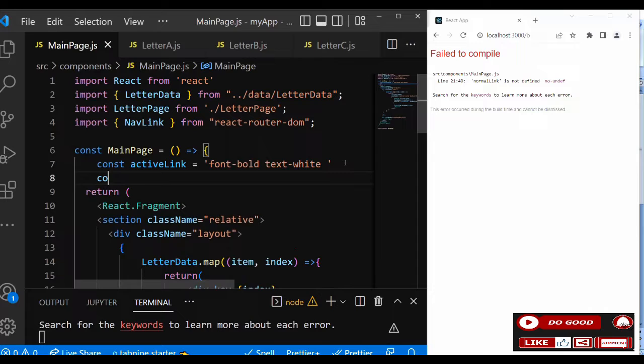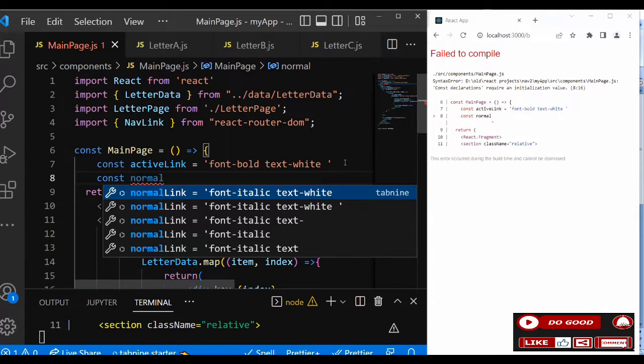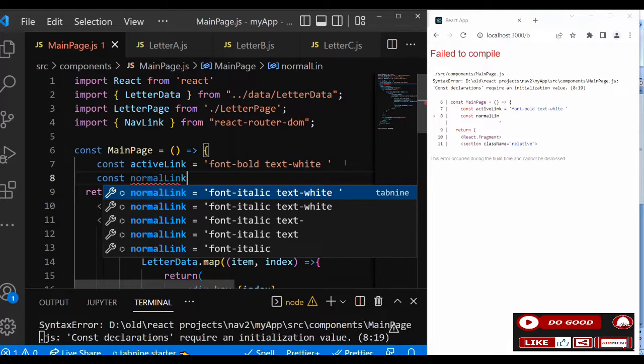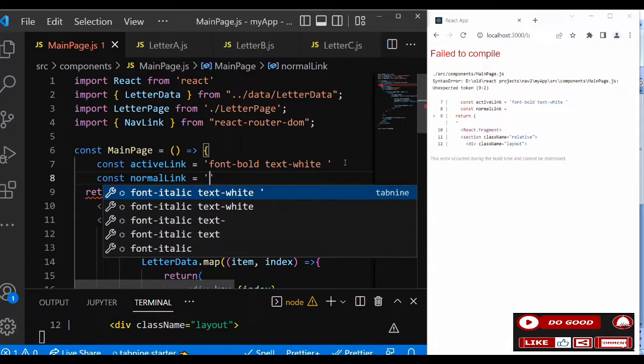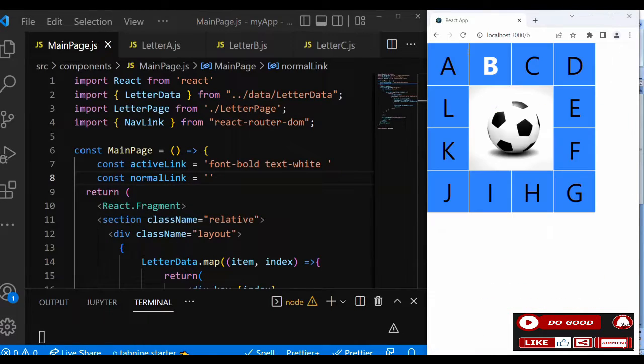The normal link, let's give it empty. So when we run it, we will see the active link now has font bold and text white. You can see guys. So that is that.